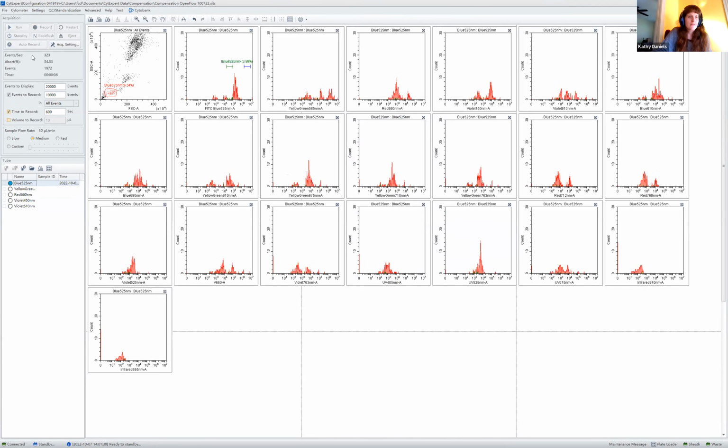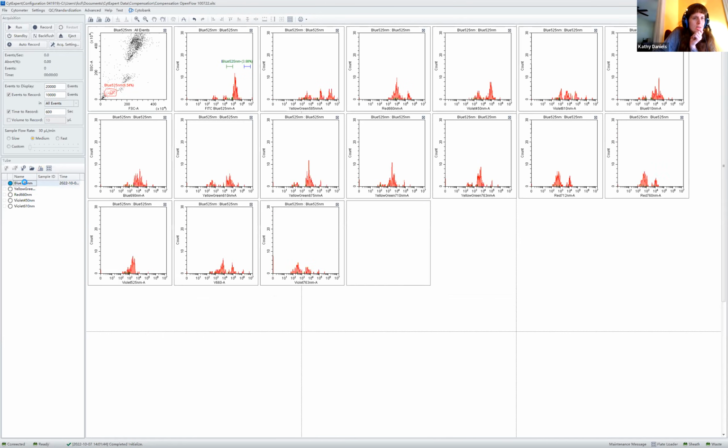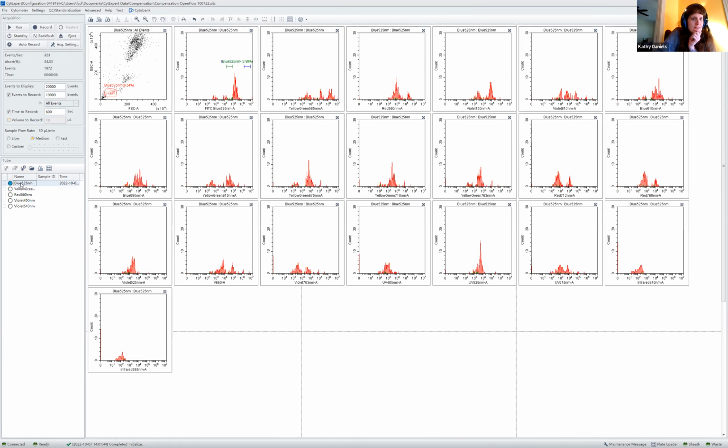So then I'm going to go ahead and click on initialize right here. Okay. Go back up to my FITC single color, and then I'm going to select run. It's going to ask me if I want to overwrite this data, which I do, because I don't want my fully stained multicolor sample as part of my compensation experiment. So I select run and overwrite, and we should see that data now in just a second.